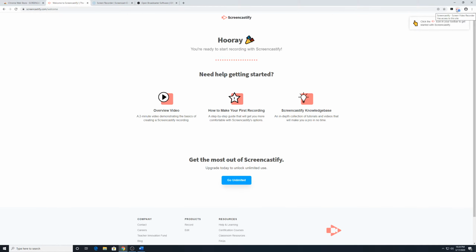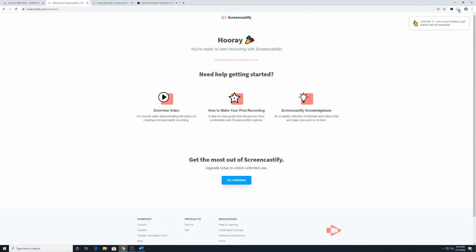little Google apps and stuff that you install, your Chrome apps and extensions, and you can click on that. I'm not signed in right now, but if you're signed in and you click on that, it'll say something like, do you want to sign in? If you're not signed in, and when you click yes, it'll open up a screen and it'll ask you if you're ready to start recording.